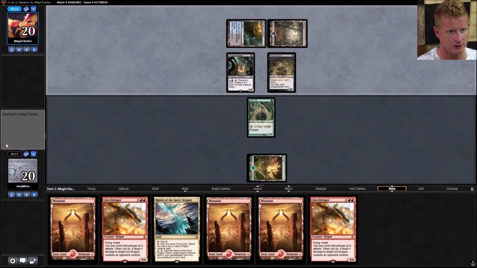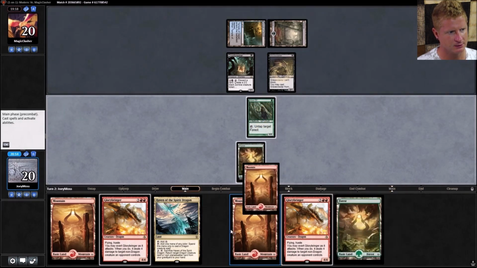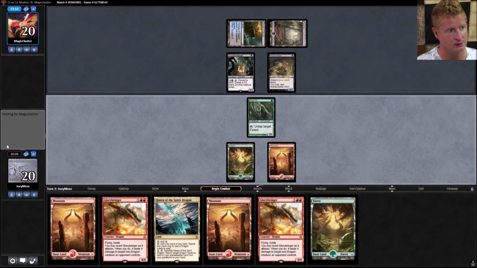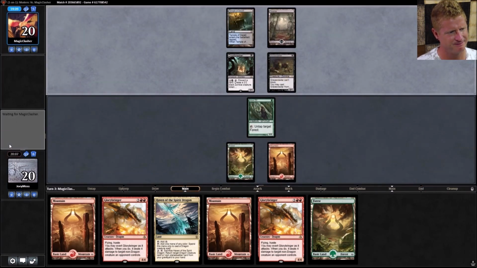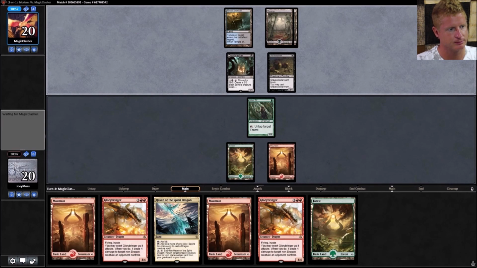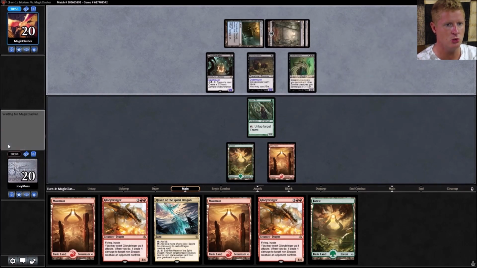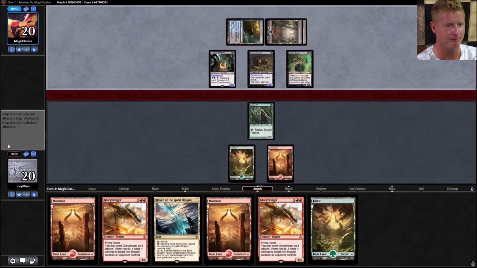Oh, Gravecrawler. Okay. That could pose a problem there, Bob. Alright, he passes the turn. We're kind of stuck right now. Stuck, Chuck. This doesn't happen that often, though, believe it or not. But we got a little stuck. Pass the turn, see what he's going to do. Death Baron. Ooh, love him.